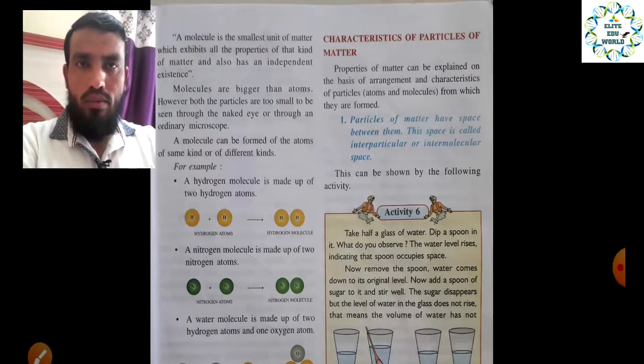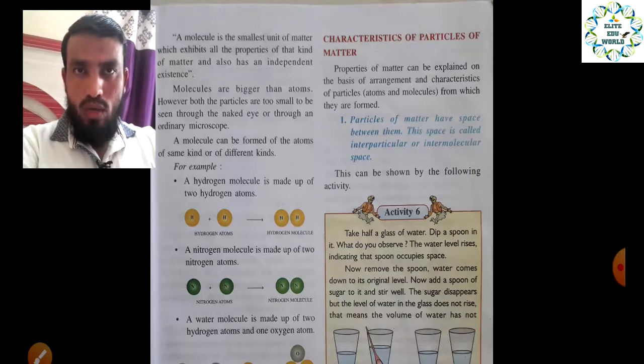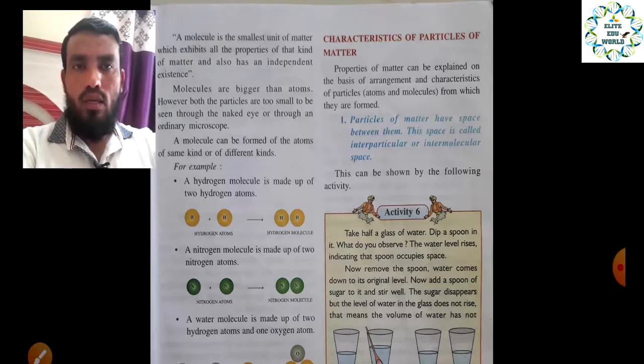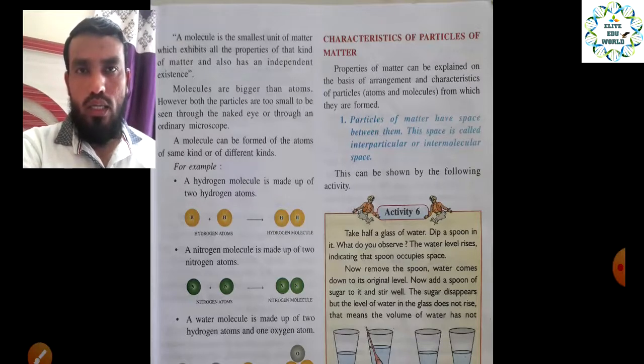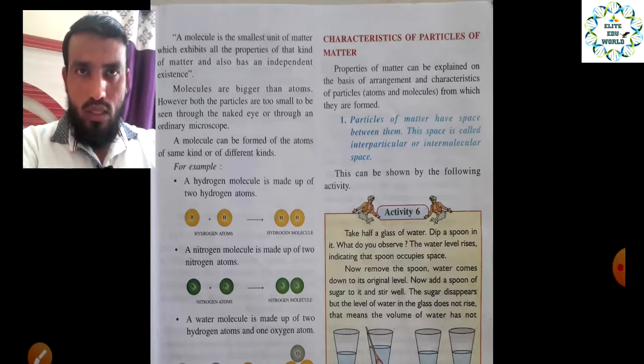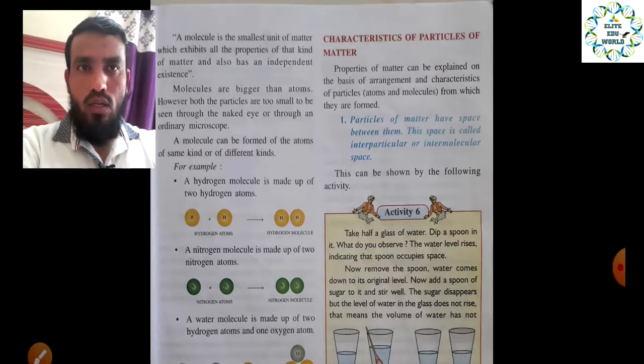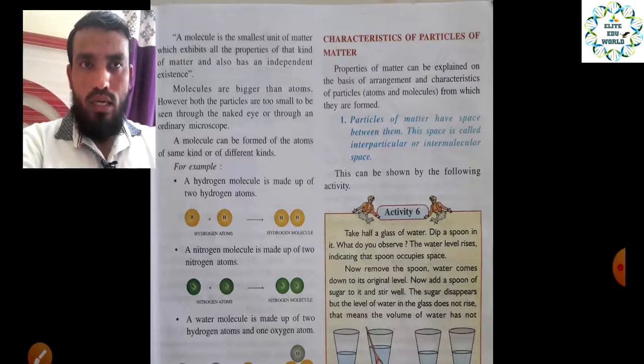Like a small bit we take from paper, that small bit will have all the characteristics of the paper. Like the molecule of water, the small molecule of water also exhibits all the properties of water only, and it can exist alone, right? So molecules are bigger than atoms, right? Because we have already said more than one atom will come together and make the molecule. That is why the size of the molecule is more than the atom, because the atom is the smallest quantity.